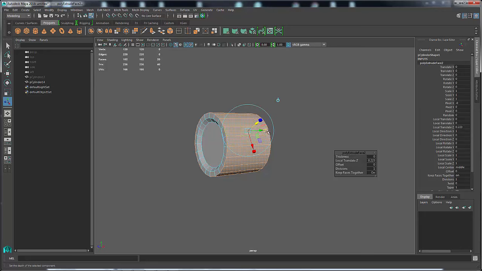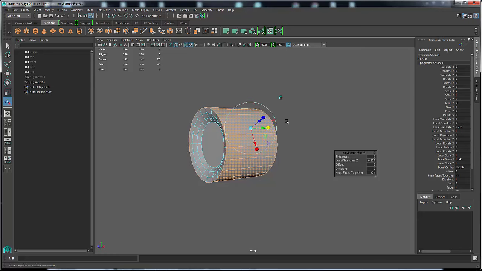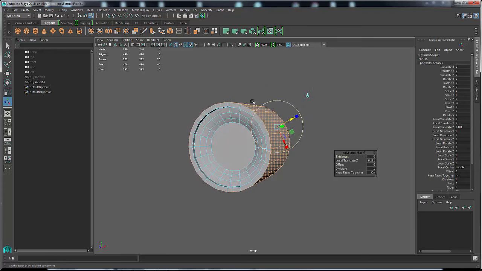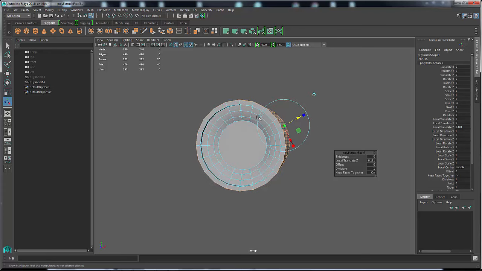We'll pull it out like this, and do that. G to do it again. Do this. Do that. And then one more time. This time we'll just pull it out like this. G in, pull it up like that. And so that's kind of the shape that he started with.